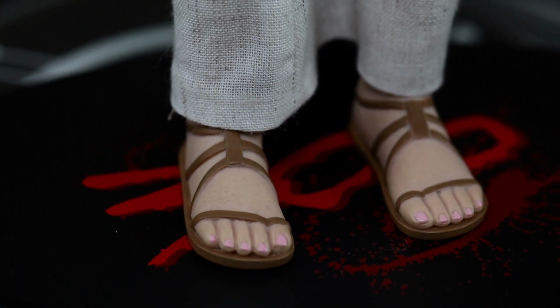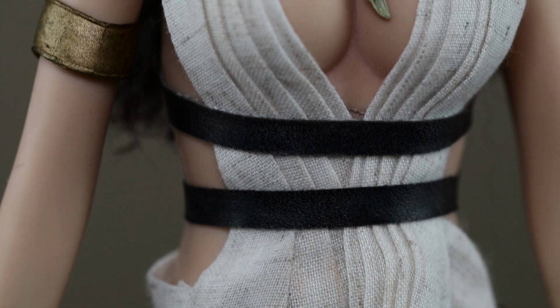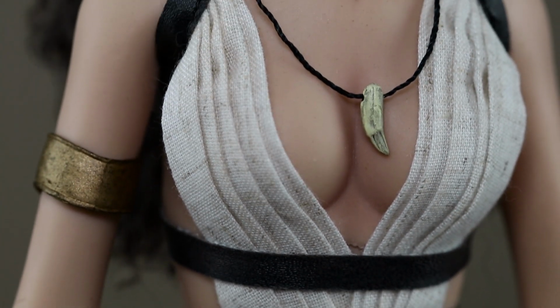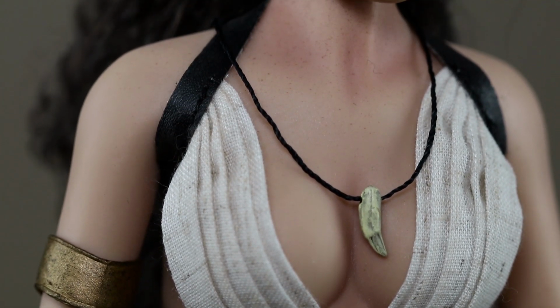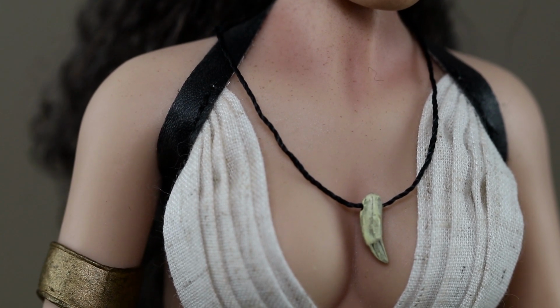As far as the figure itself, you can see from her foot, I was surprised. I've seen the previews before, but I was surprised when I actually got it, because there's not a whole lot of movement with her feet, just because of how the outfit is made. But I like the posture of the figure. It gives this feminine vibe.